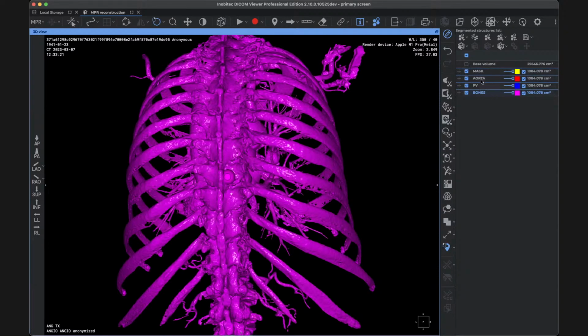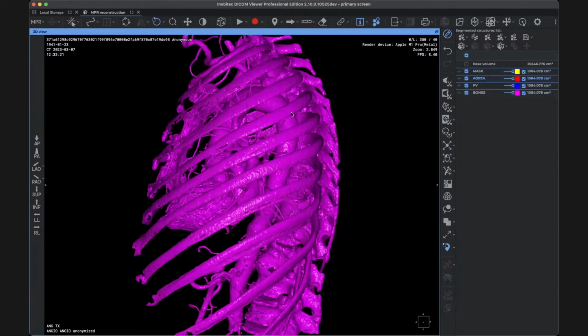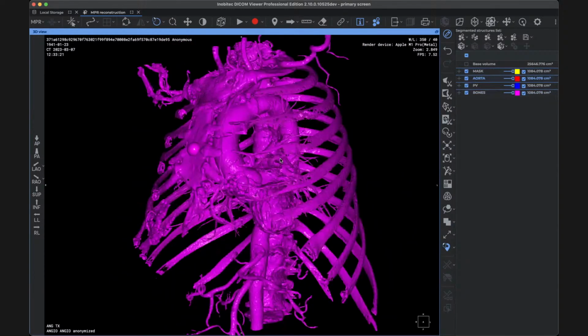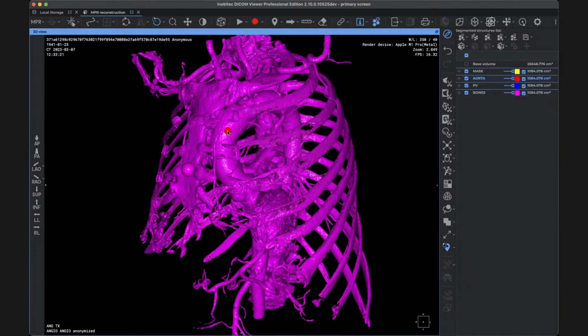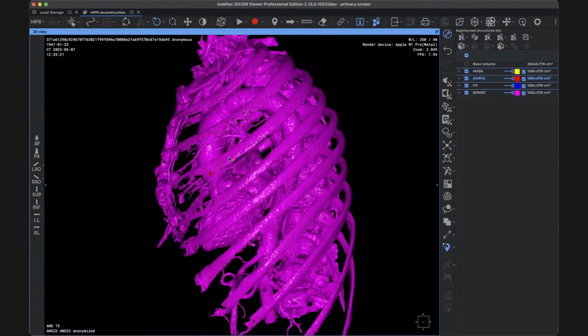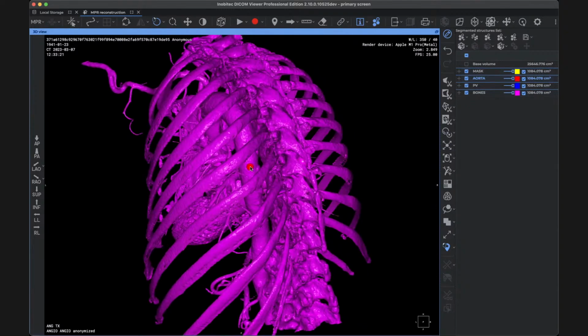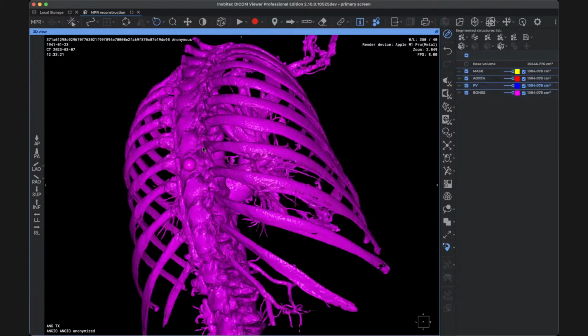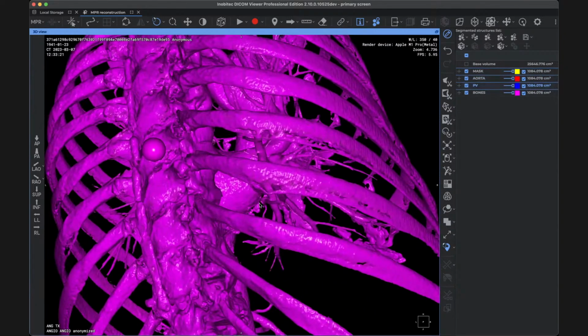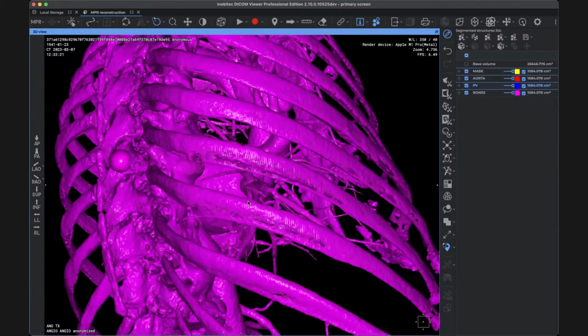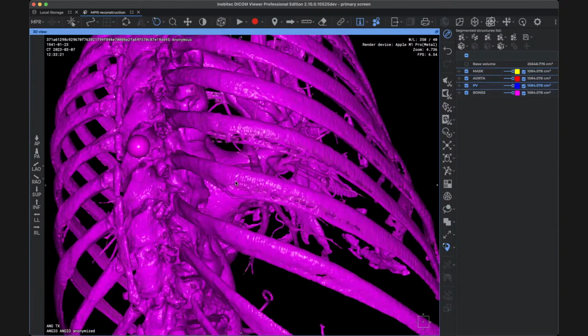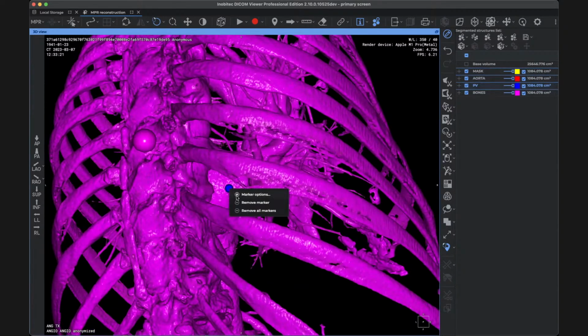Okay. So I'm gonna select now aorta, and I'm gonna put some markers on the thoracic aorta here. One here, maybe one here on the root, one rotated to the back, and one more here in the descending portion of the aorta. And I'm gonna do the same for the pulmonary veins. Just located the pulmonary veins. The trunk is here, you can see. I'm gonna put one marker here, and you can increase the size about 15.